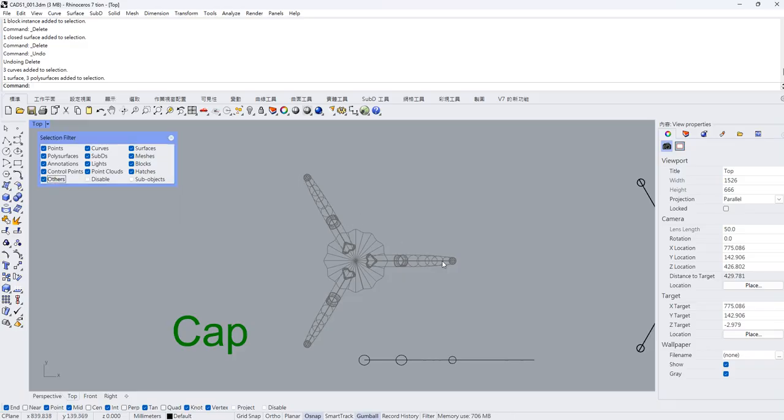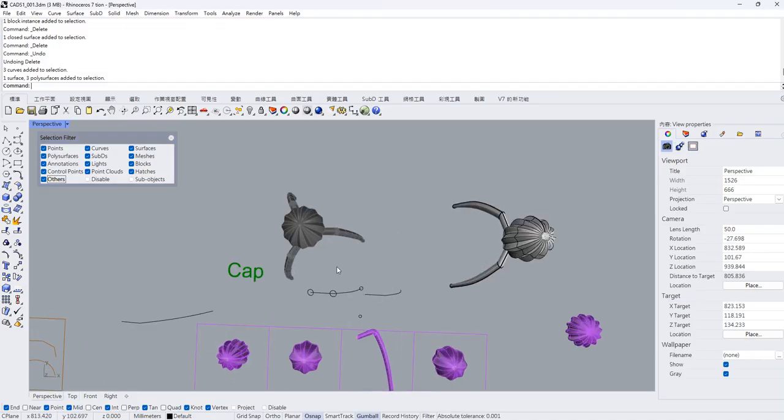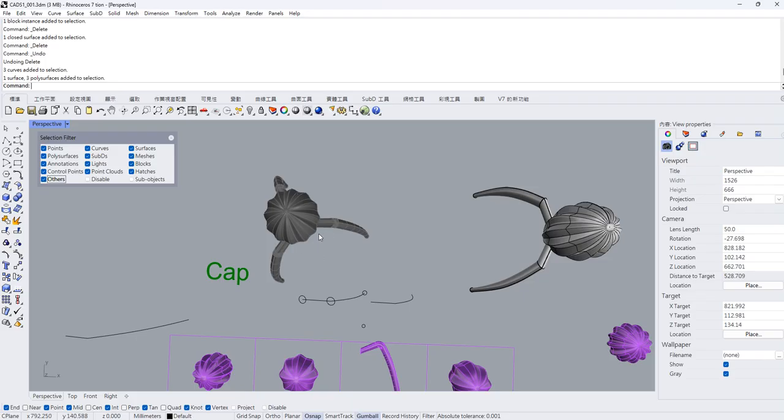So that's the thing. We can start with the head first, then do one leg, and just copy it to the different positions and merge them together. It will be your final product. Okay? So let's get started.